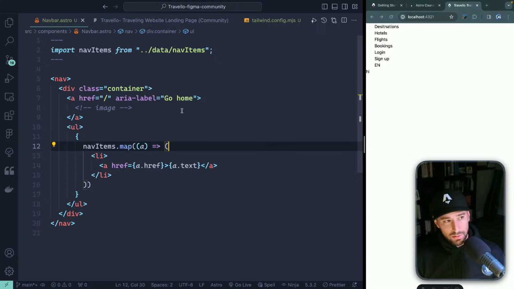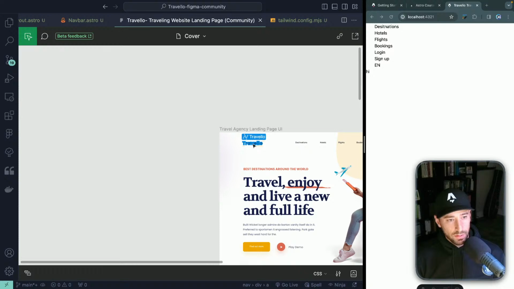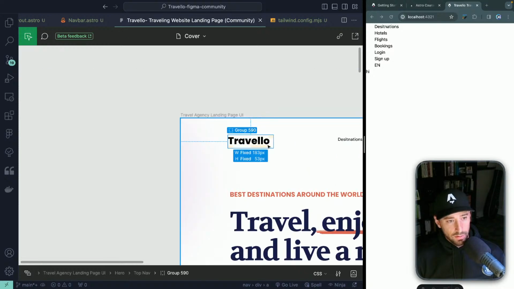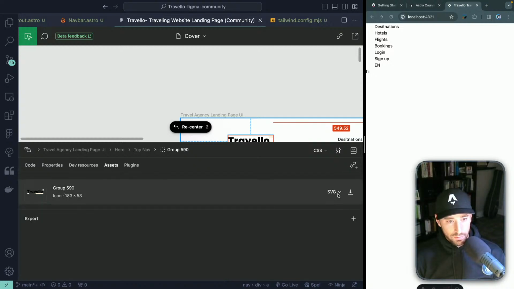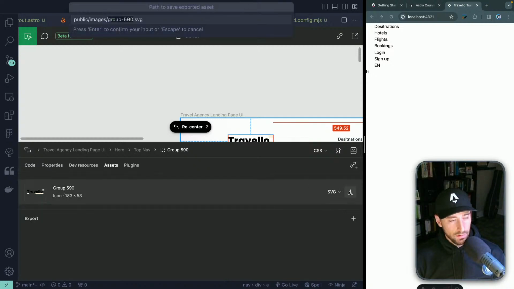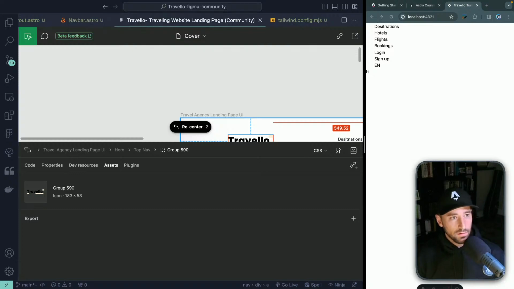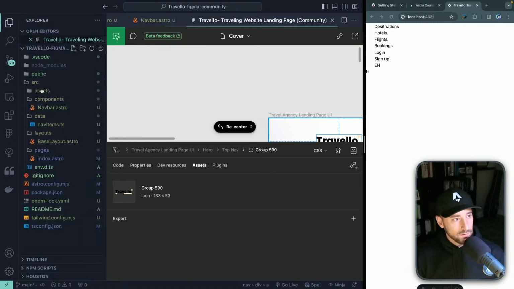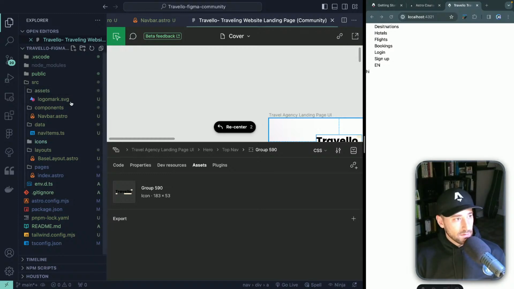So there's a couple things I want to do, but let's go ahead and pull in this image first. So let's see what kind of situation we got going on here. Can I pull in this whole thing? Okay, we can pull this on. SVG for sure. Let's put it inside src assets. And we're going to call this logo mark.svg. All right, so it should have created this here. And I actually want this inside of an icons folder since it's an SVG, and we'll drop it in here.